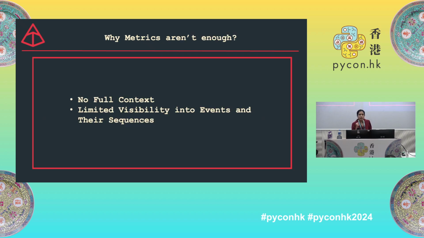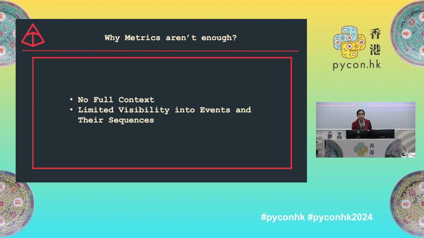So just like logs, why can't metrics be enough? Why do we need logs, metrics, and traces? The reason is metrics don't provide a full context of the system. For example, metrics may provide you the average response time or the average error rate or how many requests failed in the last 5 minutes or 25 minutes, but they only provide a high level overview of the system.